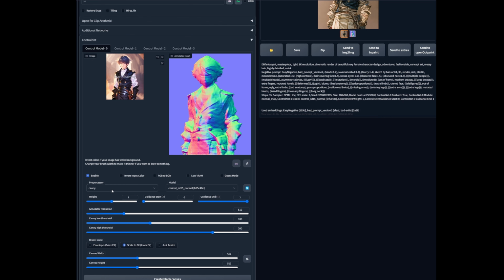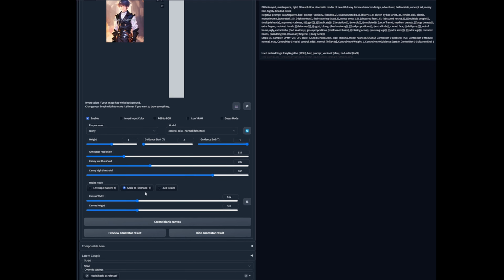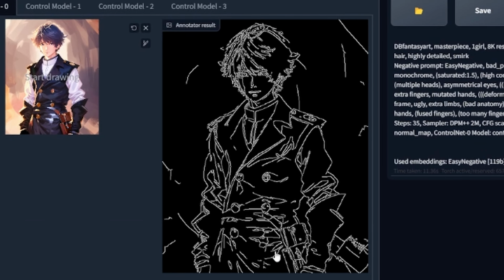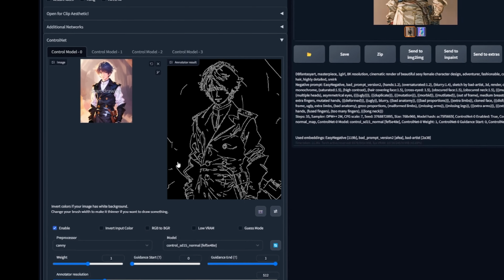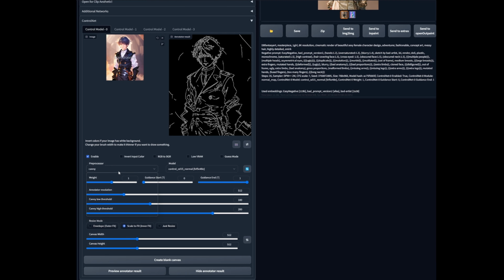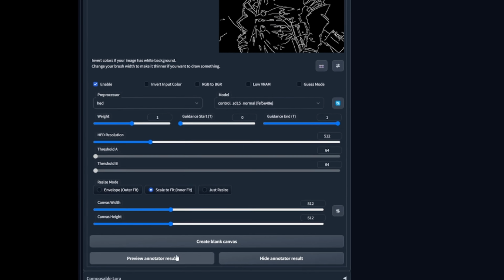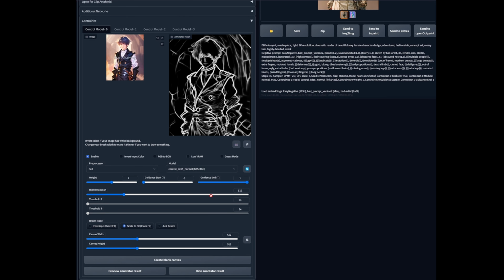Anyway, let's click the preview annotator to see what we get. So you can see, there it is, edge detection. I'm also going to show the HED to see the difference. And aside from being a deep learning model, there's not much difference. Just choose what you think is nice.